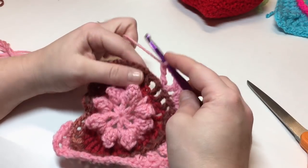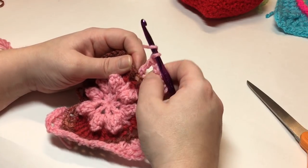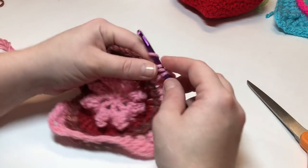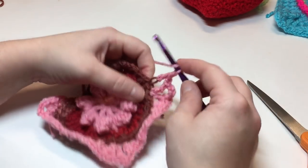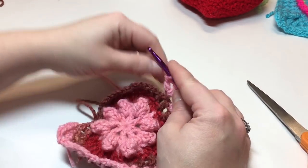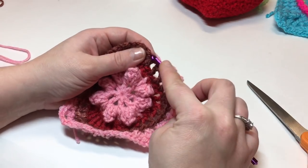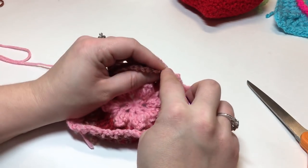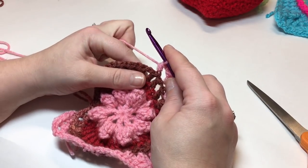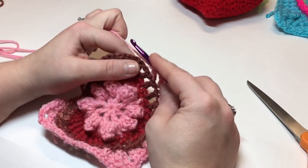Okay, chain 1, skip 1, okay, skip 1, work a double crochet, chain 1, double crochet, double crochet, chain 1, skip 1, half double crochet in the next chain in the back loop, chain 1, skip 1. You're going to repeat this 3 times.